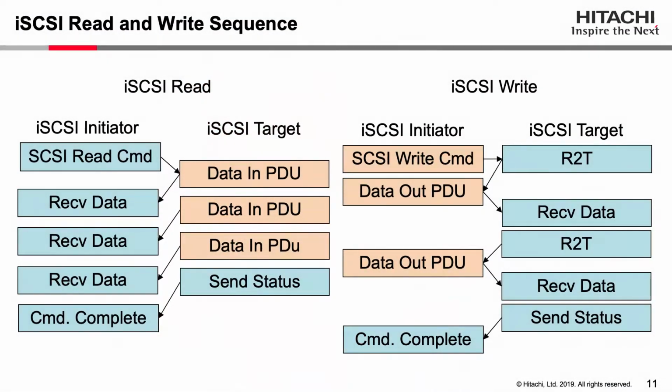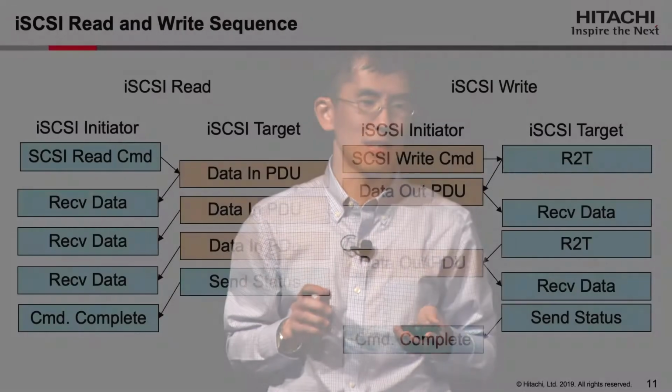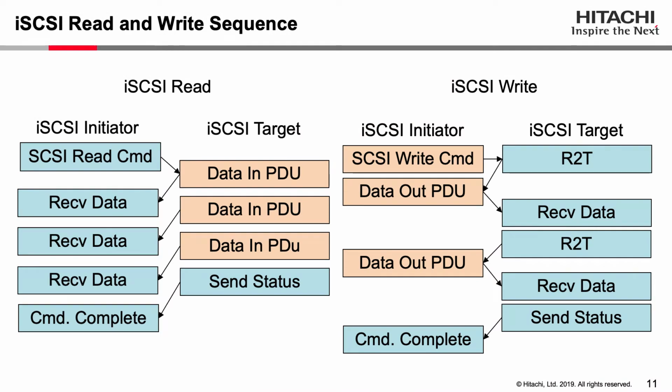And this is a preparation for subsequent pages. This page shows the basic iSCSI read and write sequence. iSCSI has its own packets called protocol data units, PDU, and a PDU is made of a header and a data segment, and the size of the data segment is described in the header. And SCSI I/O is made of 3 phases. The first phase is the command phase, and then the data phase, and then the response phase.